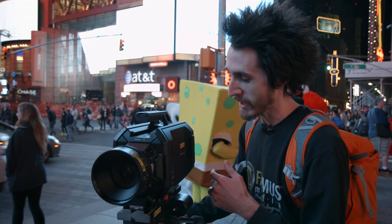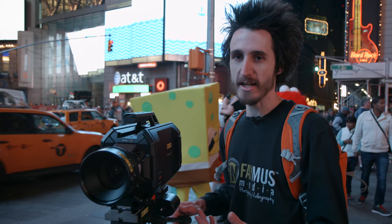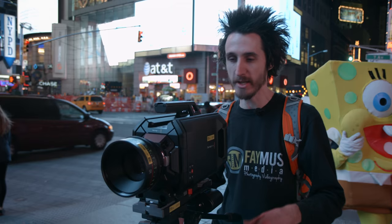So here we are at Times Square. We were down in Union Square, and it was just getting a little too dark. So we're up here now where it's brighter, and we're gonna continue to do some shots with the URSA. This thing's a tank. It's really heavy. It's like a workout. I had to switch out my monopod, my videographer, and use the tripod because it's just too heavy to balance.